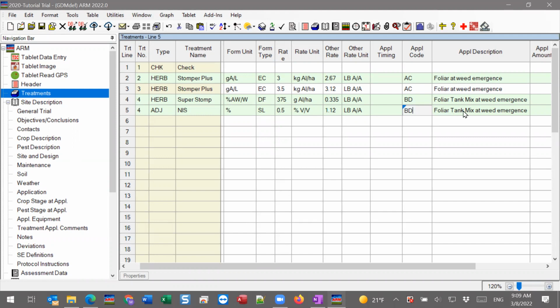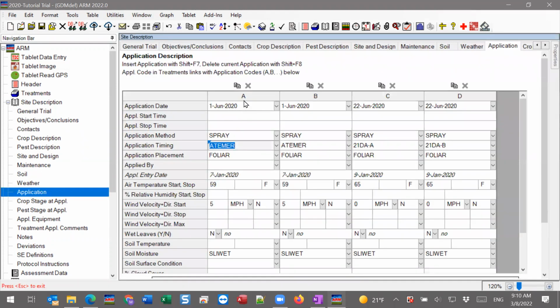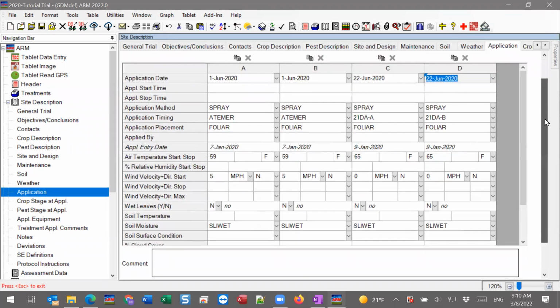So again, this example here, tank mix is a big enough difference, or we have differences in how the application will be performed, and so it needs a different application code. If I go back to my application here, you had already noticed that both A and B were performed on the same date, and the same thing with C and D are performed at the same date. So although some of the details may be similar, it's still a foliar application.